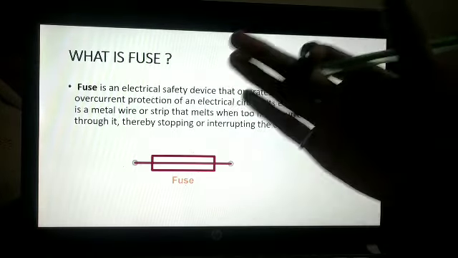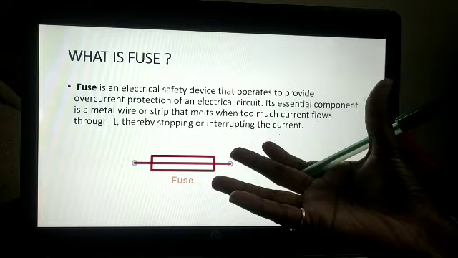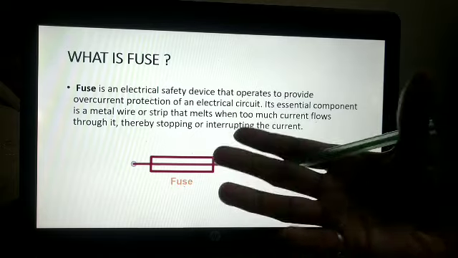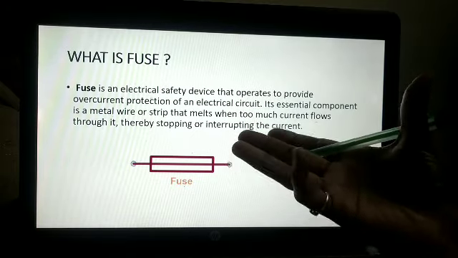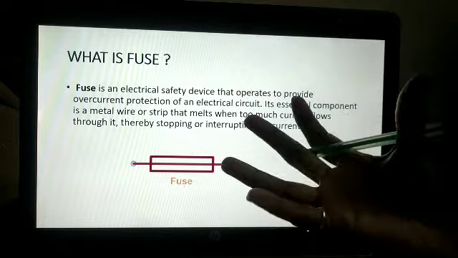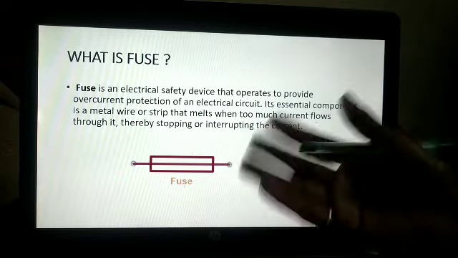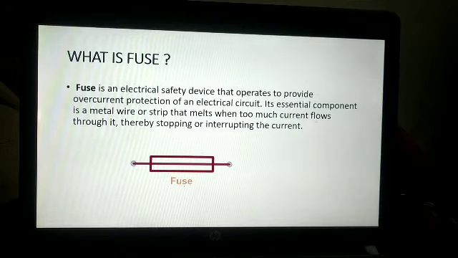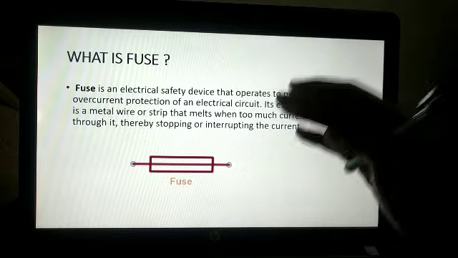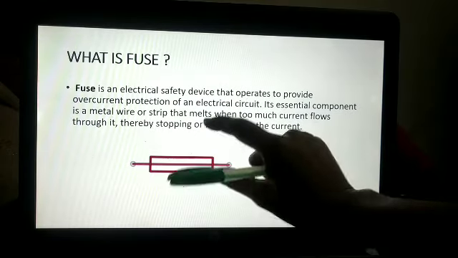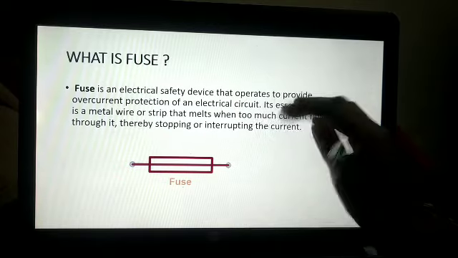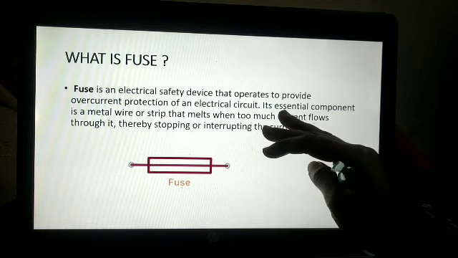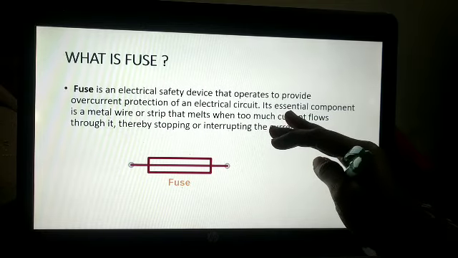So whenever the current flows through the object, it gets heated up, right? So whenever more current will flow, more heat will be created, and due to that more heat, what will happen? Our appliance, our object may get damaged, or due to more heat, it may catch fire, right? There will be fire. So to avoid that, what we use? We use fuse, right? So clear with this why we use fuse? Fuse is used for overcurrent protection, right? This is very basic.